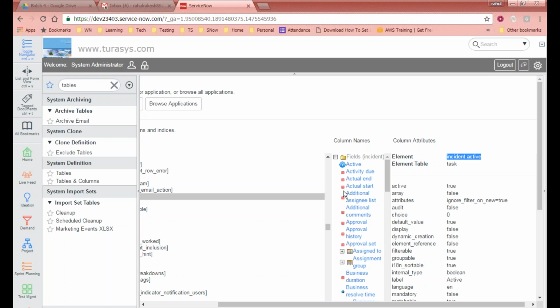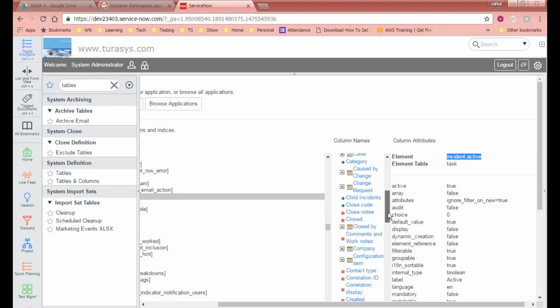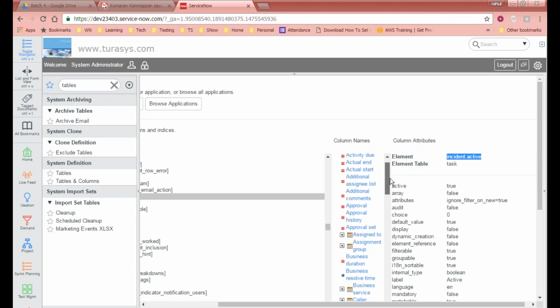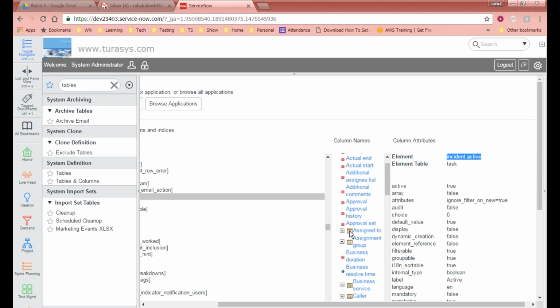So the ones without the plus sign are the columns from the same table, the incident table, like this one. The red bullets that you are seeing here are coming from the incident table. The plus buttons and the table icon that you see along with the plus button show me that this is another table. So this table icon is showing me that this is a table item. Oh, okay, sorry.